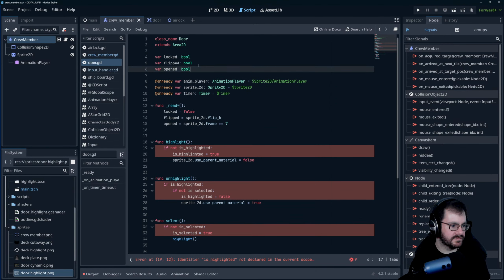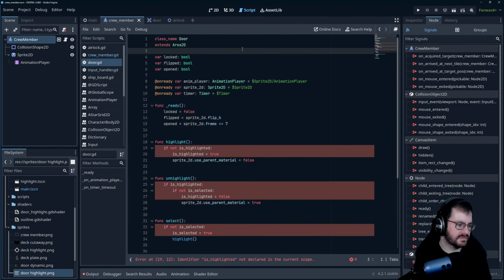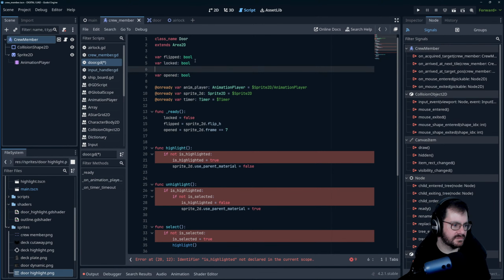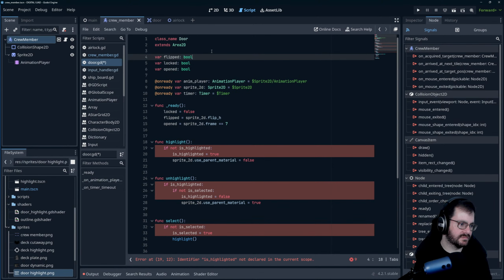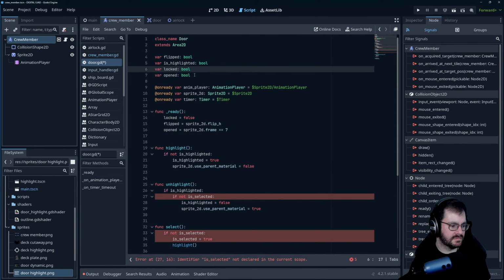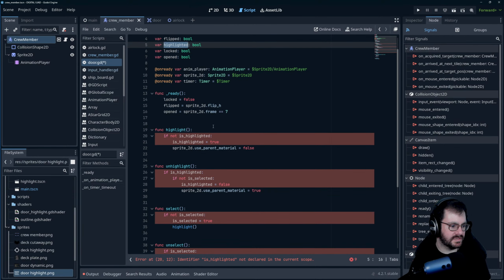And we add some, it's highlighted. And let me alphabetize my variables here. Just say highlighted. We don't need this is.